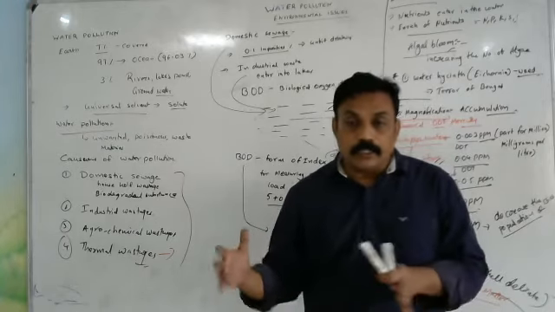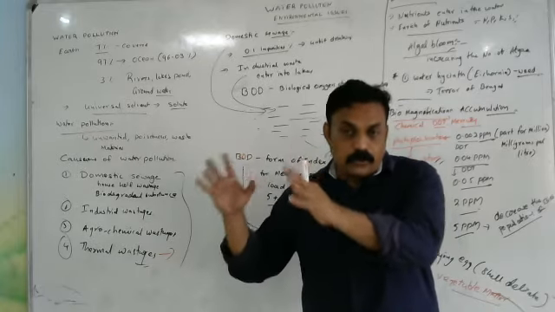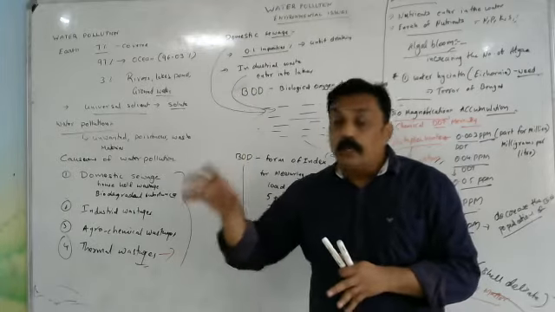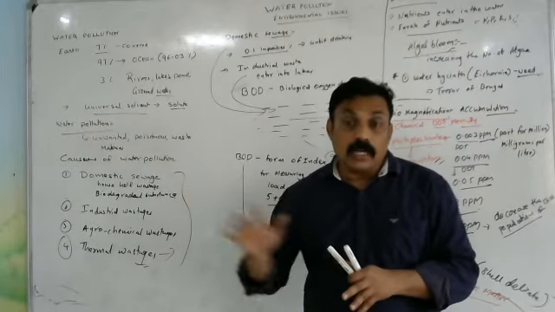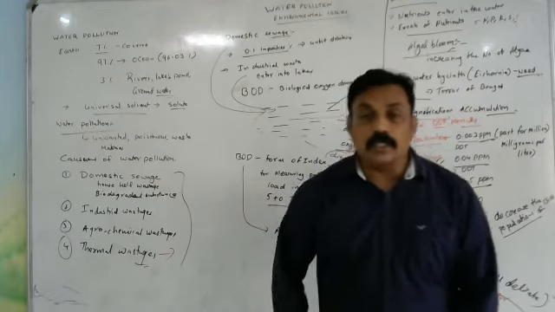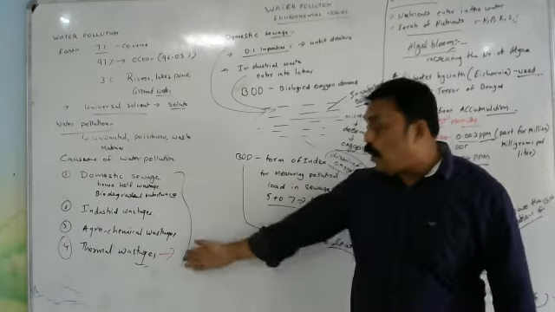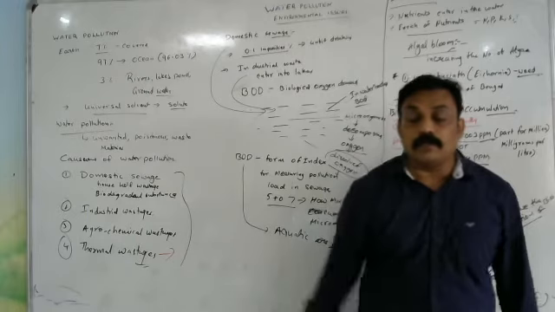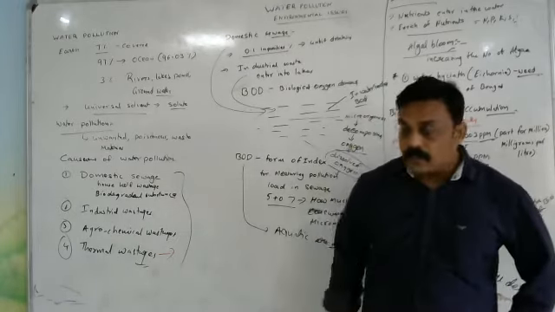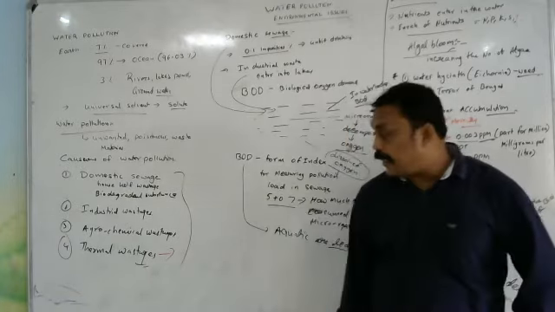temperature water. Whatever the industry is, they cool the instruments or machines, and to do that cooling they are using water. That water, finally, they are sending into the rivers and lakes. So we have seen in newspapers so many times that so many fishes died. The reason is they are sending thermal, that means high temperature water, into the water bodies. It causes the death of so many aquatic animals.